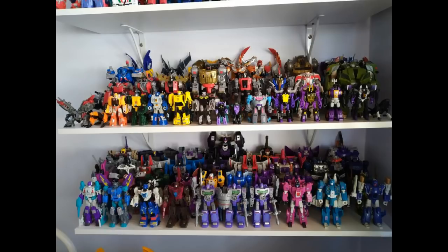This is some mainline stuff and it's a mixture of different eras from Siege to what looks like a Prime figure in there. We have some Earthrise and Titans Returns. If you look at the top shelf, you can see some Dinobots in there. In the front of the Dinobots you have the Legends class. Hasbro did a really good job with the Legends figures at the time and for the $10 price point. Having the smaller ones in the front, then they get bigger as they go back so you can see all the figures.